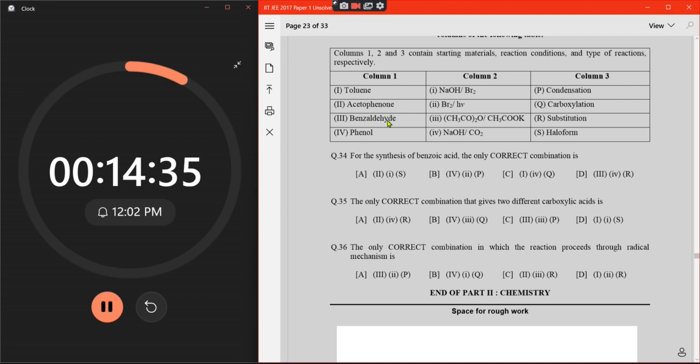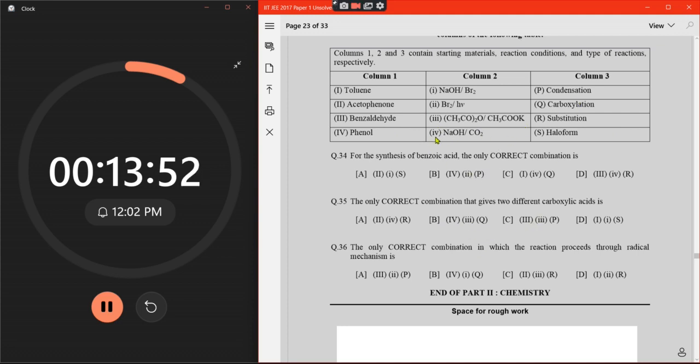Third P. Benzaldehyde. And this guy. What does that even do? CH3COOK you are saying. ये तरीका सा है क्या ये? And it's also using this anhydride. We were like oxidizing that. Substitution? Something like substitution? Maybe. Not probably going to work. We don't know about that. Okay. और क्या है? Fourth, third Q. We know that is not the thing.